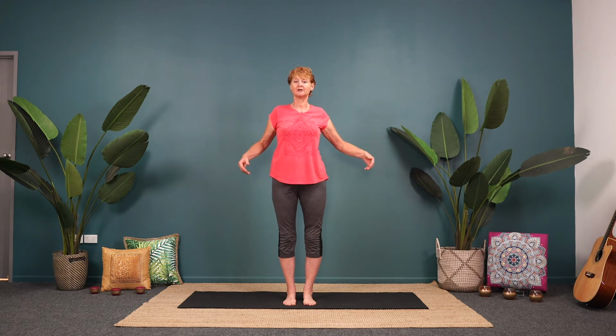So we're just going to bring the feet hip distance apart. Lift the shoulders, roll the shoulders down. Relax your shoulders, turn the palms out. Close your eyes. So we're going to start off just being aware of our breath. So as you breathe in, let the breath come into the abdomen. And then as you breathe out, soften the abdomen.